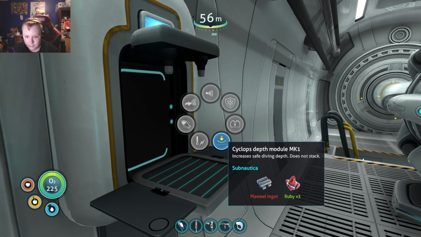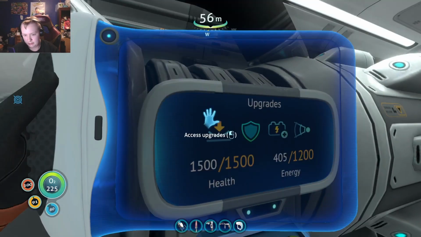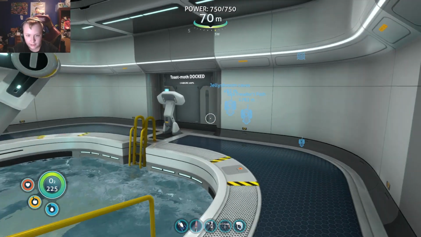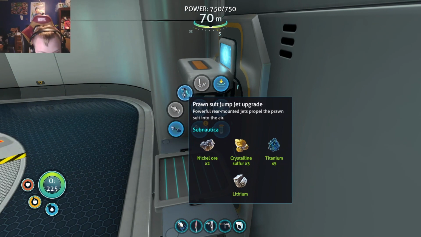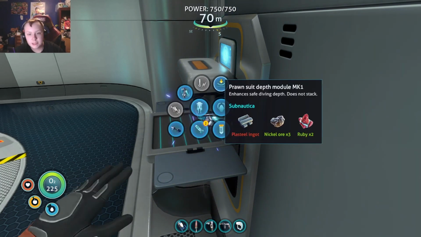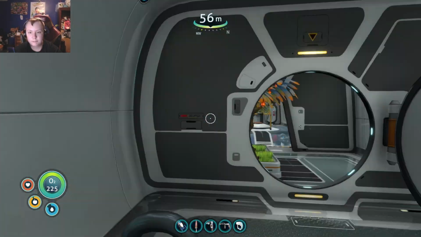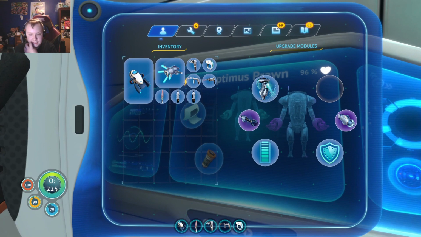So much. Do I have module 1? I feel like I have that. Yeah, it's 2, 3, and then etc, etc. Welcome only goes to 3. Okay, let's see. Cron suit upgrades. Here we are. Oh, we can already get the jump jets. Oh, look at that. Oh, it looks so good. Give me this sweet, sweet upgrade. Do we already have a prawn suit depth module? I have no clue. Jump jet upgrade, baby! Look at this! Finally filling out the upgrades.